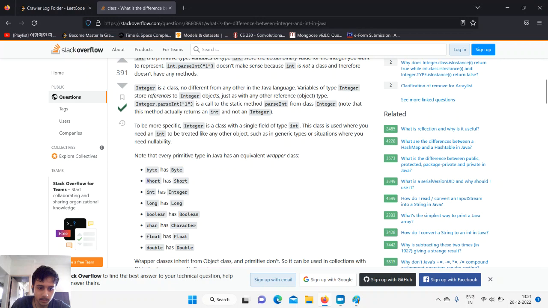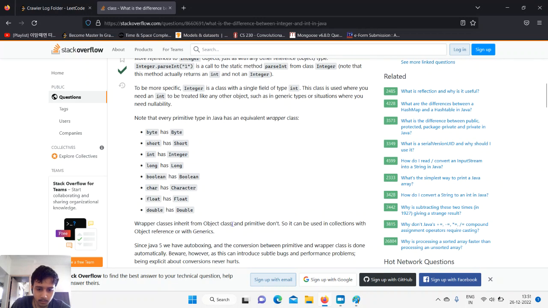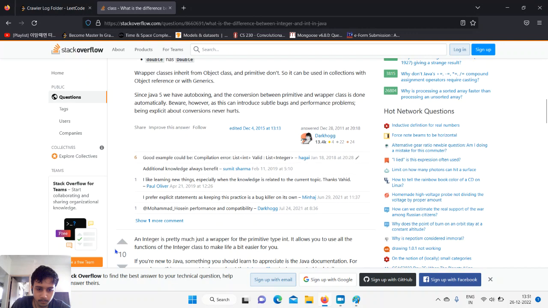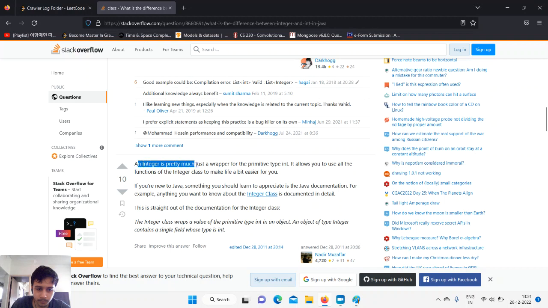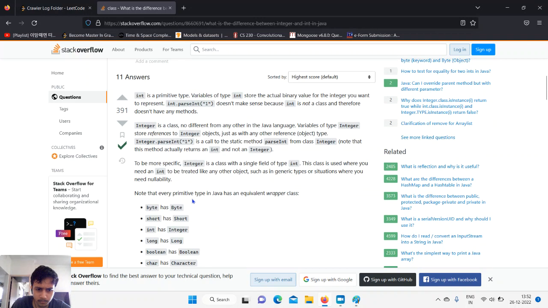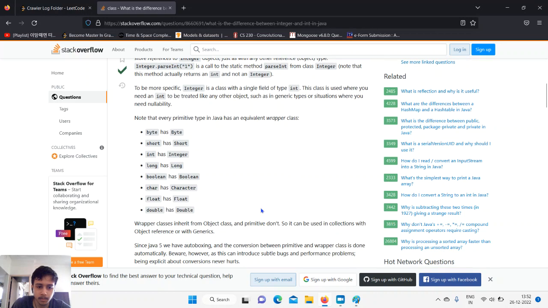Byte has a Byte, and so on, so these are the wrapper classes. A wrapper has a single field of the primitive type, holding the actual binary value for the integer you want to represent. These are the wrapper classes for objects of type int.